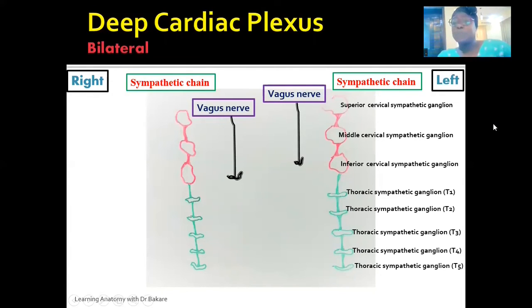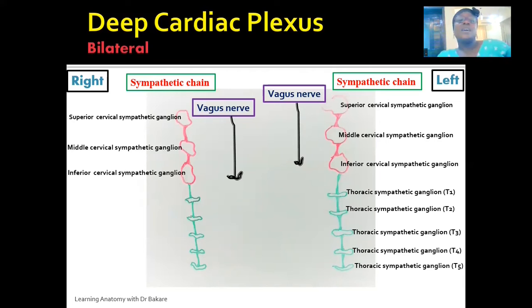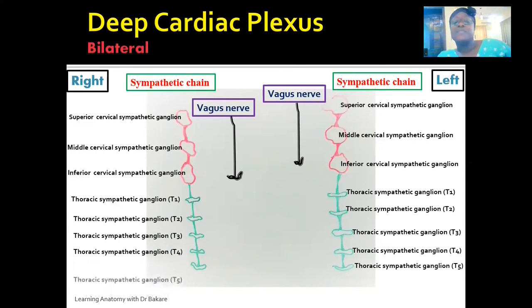So we have the sympathetic and parasympathetic components already established in this slide. For the sympathetic component, we established that we have the cervical region and also the thoracic region. For the cervical region, we have the superior cervical sympathetic ganglion. Inferior to that, we have the middle cervical sympathetic ganglion, and more inferior to that, we have the inferior cervical sympathetic ganglion. So these 3 ganglia are from the cervical region of the sympathetic ganglia. And inferior to that, we have the thoracic region. We have T1, T2, T3, T4, and T5. So we have the thoracic sympathetic ganglia from T1 to T5 also contributing to the sympathetic component. The plexus has 2 subregions. It has the right and the left part.